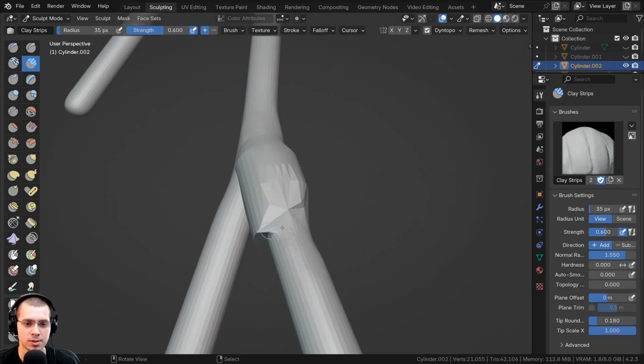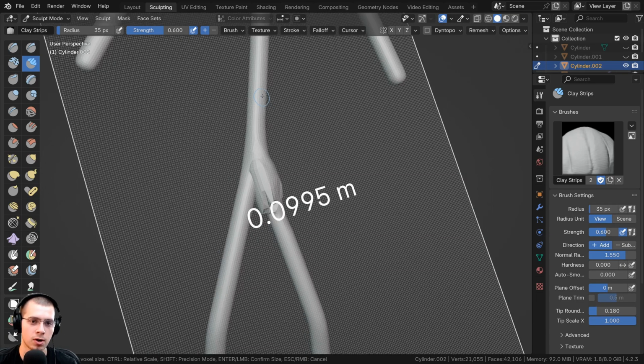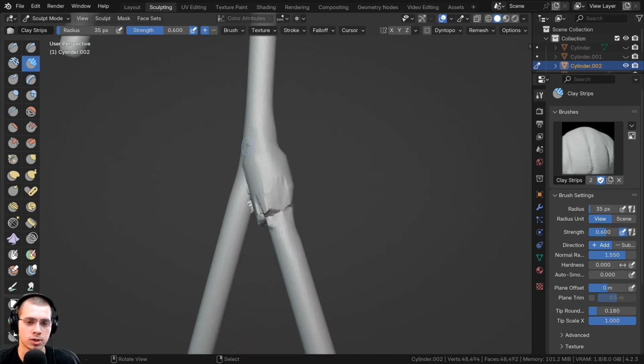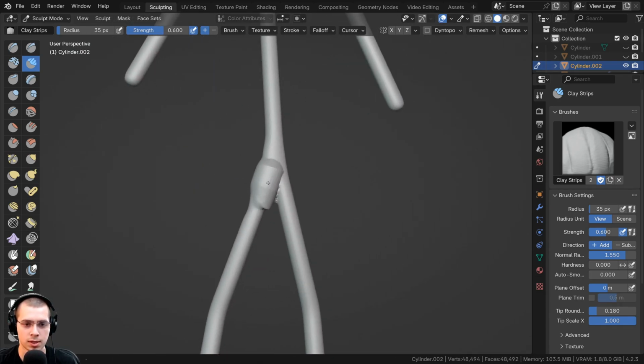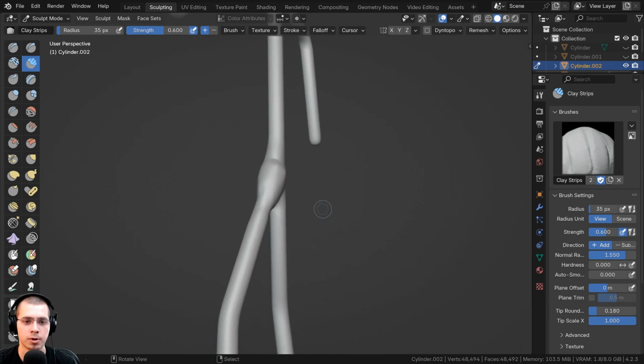And for this, you can see there's still uneven geometry. And I'll hit R for the remesh and then Ctrl R just to remesh that. And then I can just use the smooth brush by holding down the Shift key and smooth out that area. So now that problem is fixed.